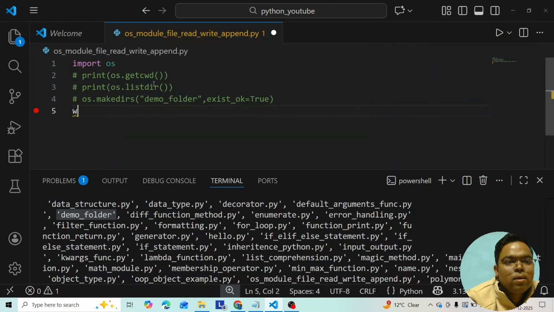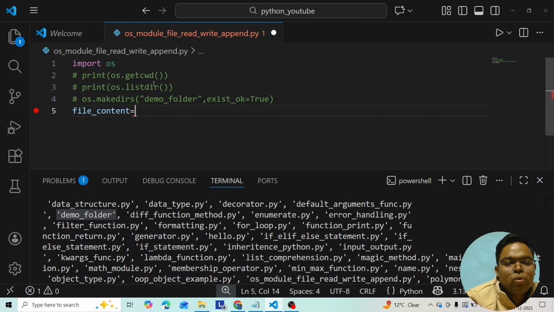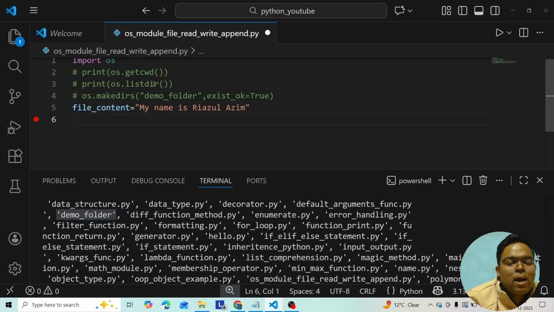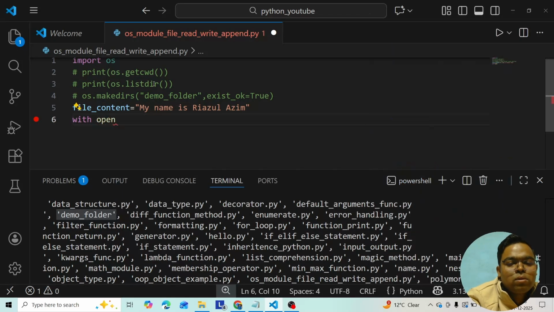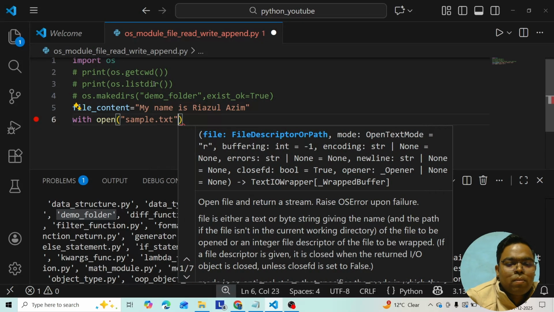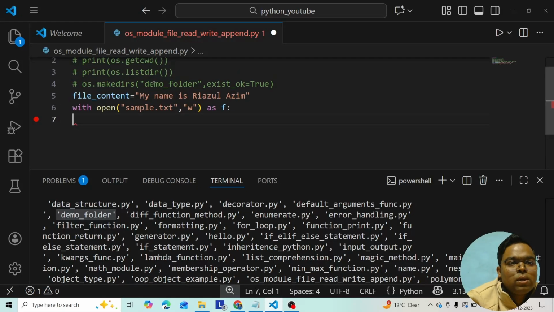Let's say file_content equal to, my name is Riazul Azim, and let's say with open sample.txt, we want to write in sample.txt, in w mode, as f, and it will just write in it, right?